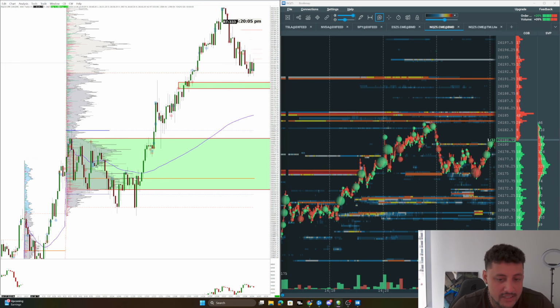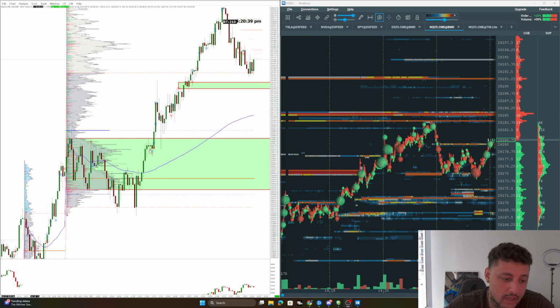All that simply means is this is where the larger participants and institutions inside of the markets are actually accumulating. And you guys could see throughout this entire range, we have a lot of buying, we have a lot of selling going on in this area. So if the market were to break beneath this balance and hold beneath, we can expect a continuation lower.